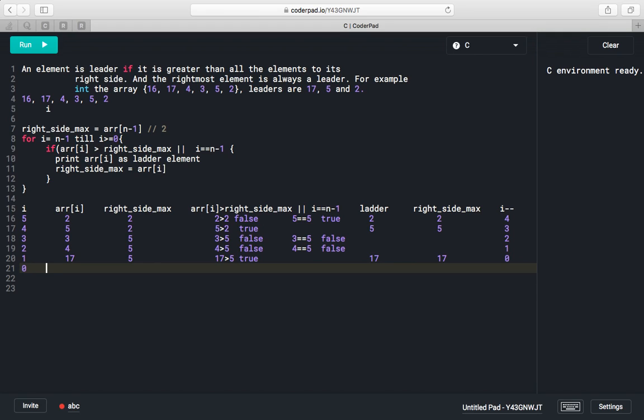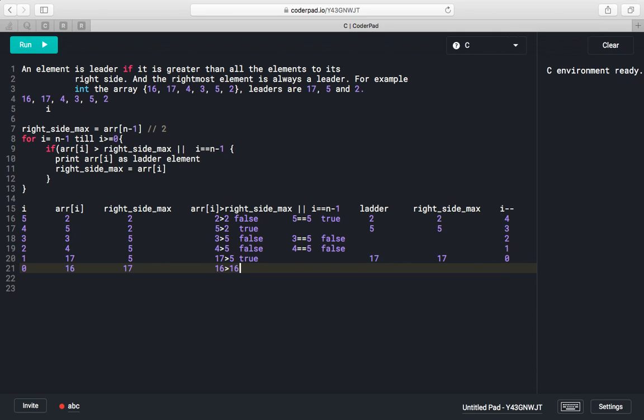So index is 0, and array of I will be 16. Right side max will be 17. See here at line number 20 we have updated our right side index. So we will check 16 is greater than 17 or not.